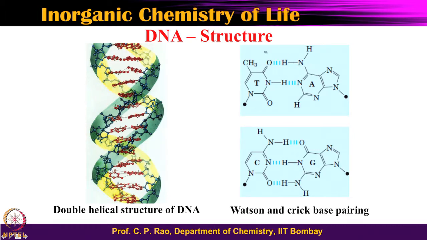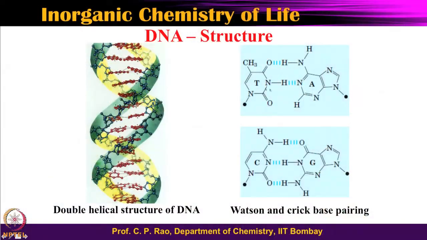And you know that such hydrogen bonds have a good amount of stabilization energy, in the order of 1 to 4 or 5 kilocalories per mole. The same thing is true even in protein structures, when I talked to you about alpha helical structures or beta sheet structures, where you have similar hydrogen bonds between NH and O. But here we have NHO, and we also have NHN. As the electronegativity decreases, the strength of the bond also decreases a bit. So you have the AT pair, which is famously known as the complementary pair.